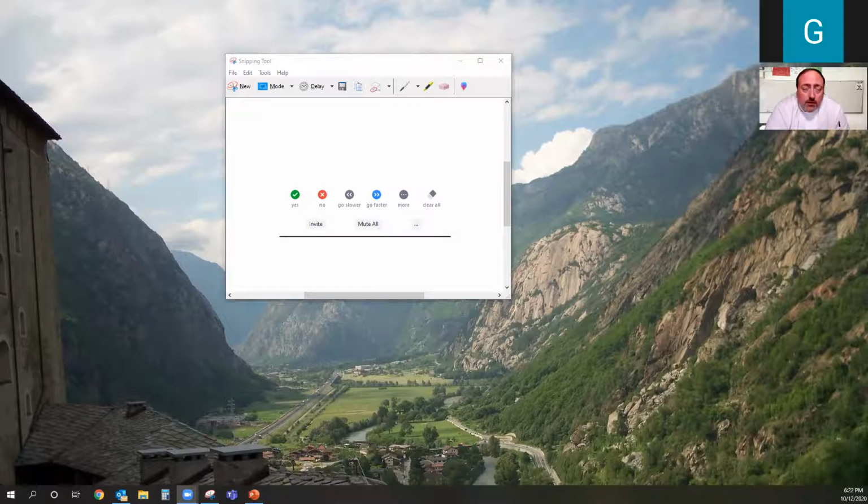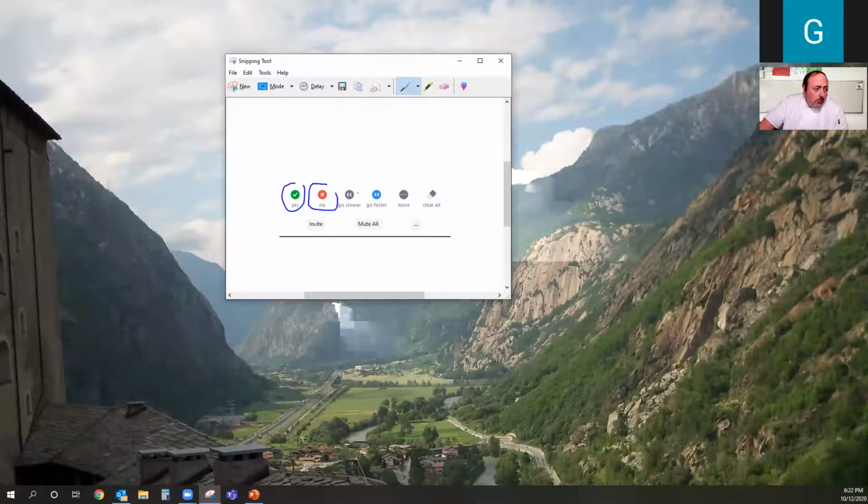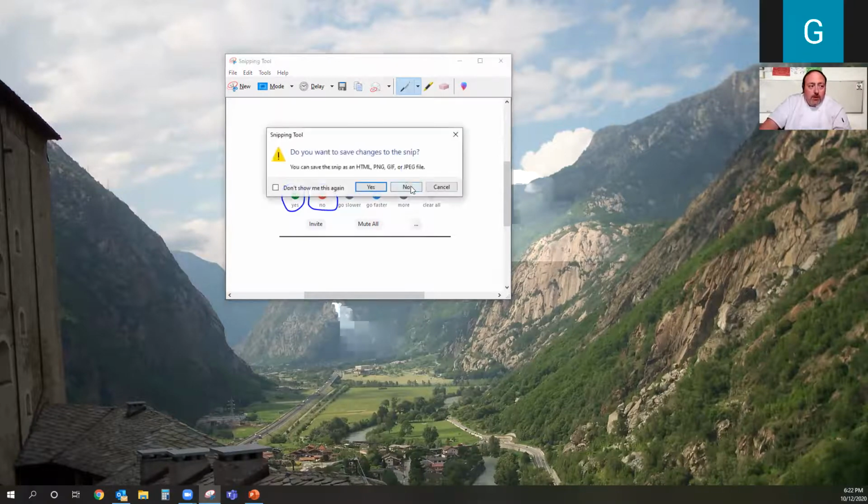So teachers, what we want you to do is to engage in the class. And when you open up that participants tab, you have these little buttons here. And one of them says yes or no. We don't worry so much about go slower or go faster, but this one here that says more, that one's pretty fun, because the more reaction has the applause feature or the thumbs up or the thumbs down, and there's more reactions inside there. And it's a lot of fun, but we definitely want you to be interacting with the class.